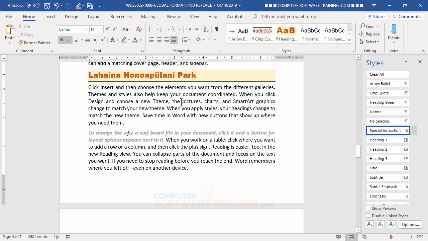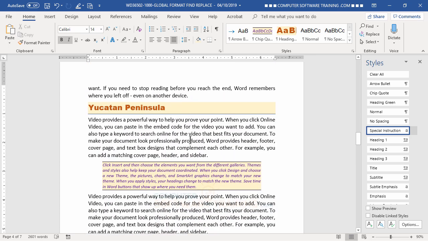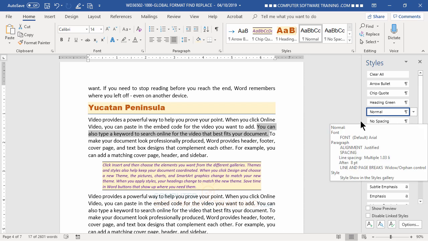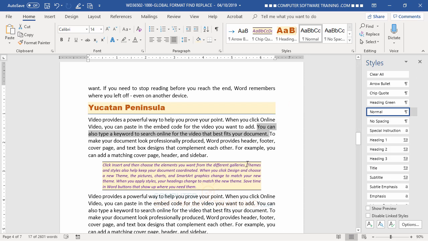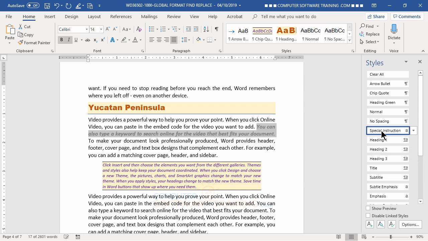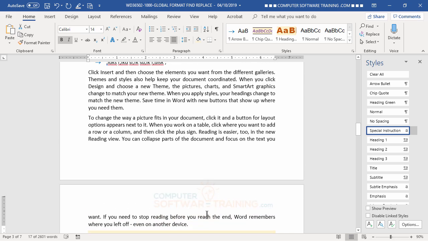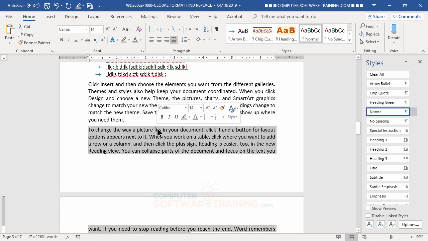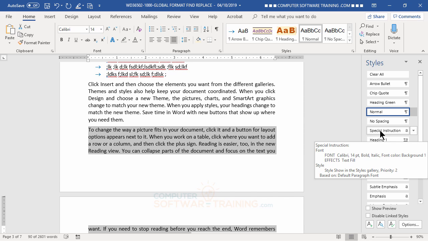So later on, I'm going through my document and say, okay, I want to take maybe this sentence here, so I'll hold on my control key, click my left mouse button. I get that area selected. Right now we're just using the normal style, which is our normal look. And now we'll click on special instruction, and there we go, just like that. And if we go a little bit further up here, I maybe take this whole paragraph, special instruction, done just like that.